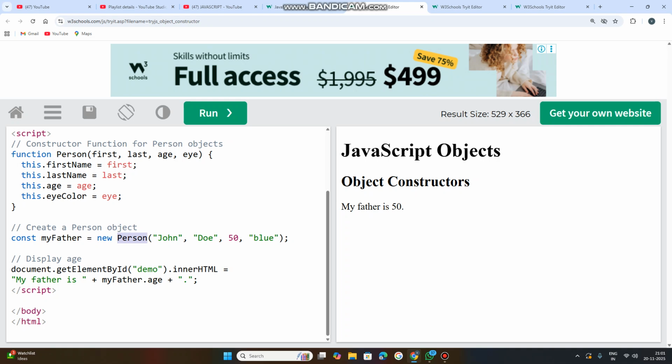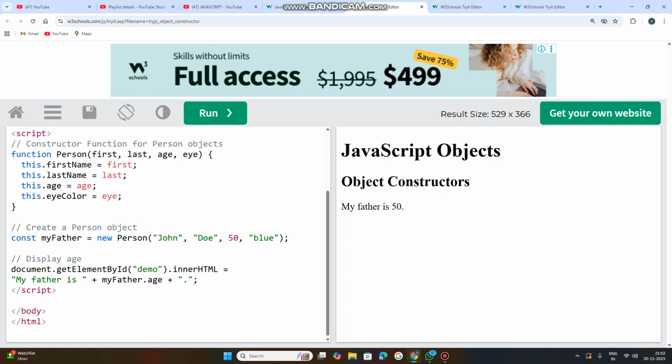Generally a method is considered under a class, while a function is defined without any class. For this person, the values assigned are: first name John, last name Doe, age 50, eye color blue.